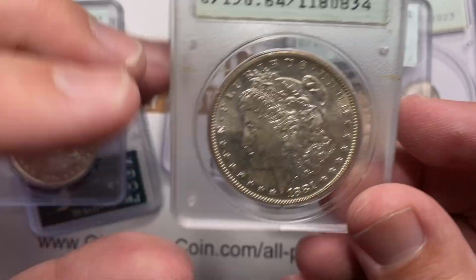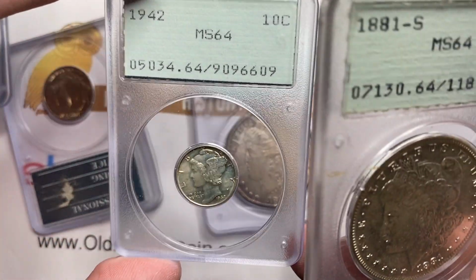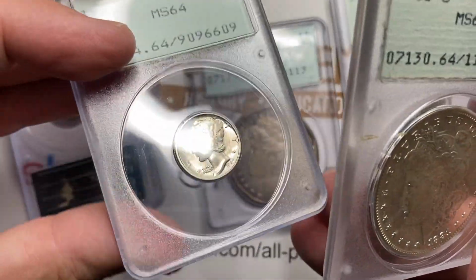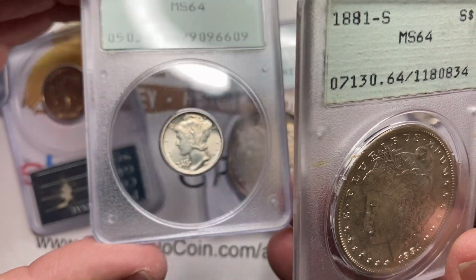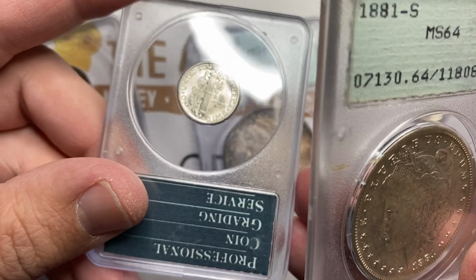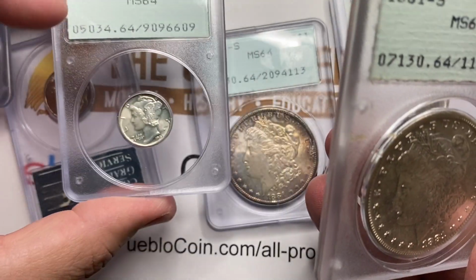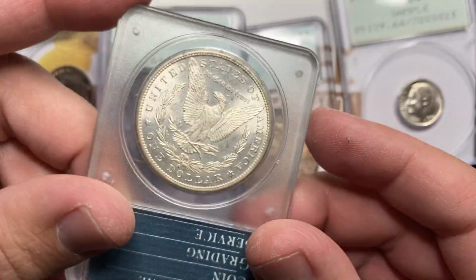Because I'm not so sure on this little guy here. I mean, I need to get about 45 bucks out of that guy, and is someone going to pay that for a coin that's, it's a lovely coin, don't get me wrong, but technically the coin's worth half of that, right? But it's an inexpensive way to get into a Rattler holder, because there's a lot of people out there that want really silly money for this type of stuff.